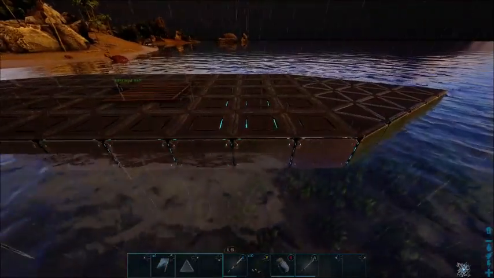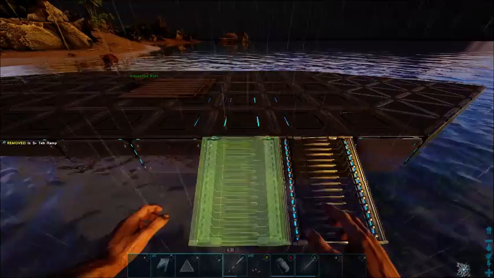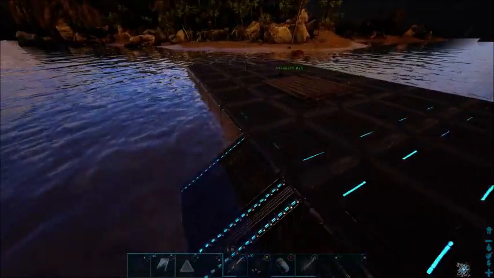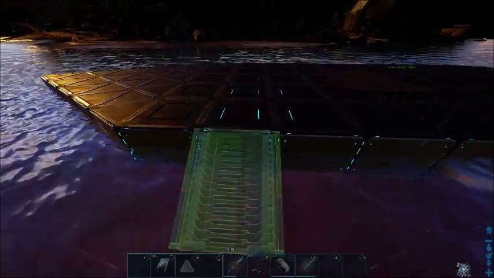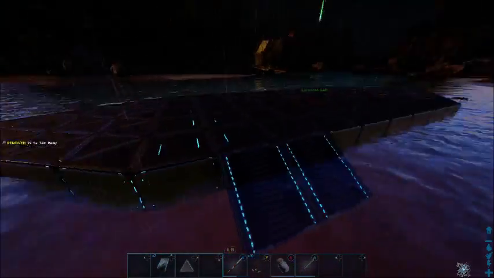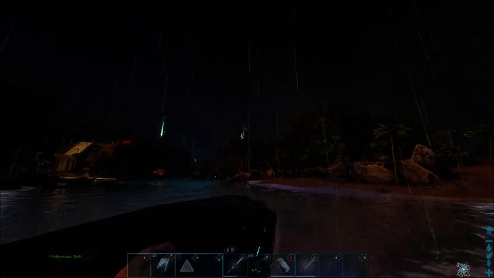We want to put our gateway here and here, because remember, gateways are approximately 2 foundations wide. You'll want to put one on either side so that you can come to port anywhere. There's those two. And darken in.